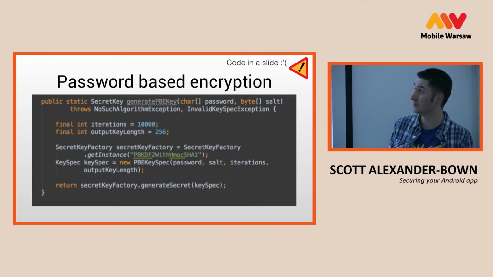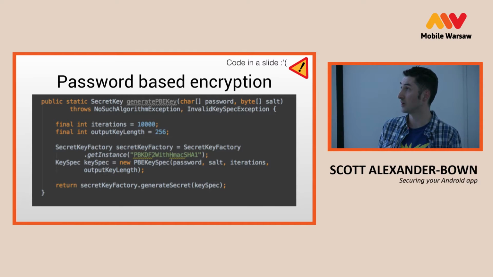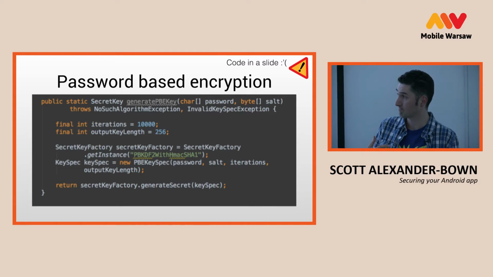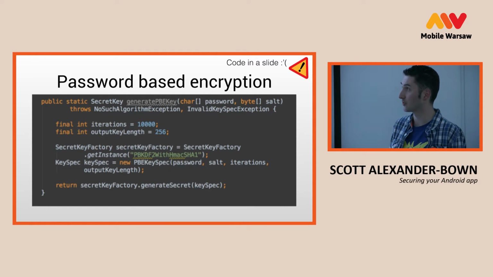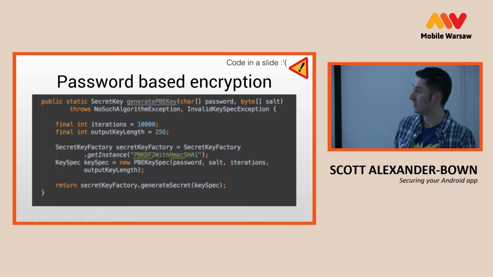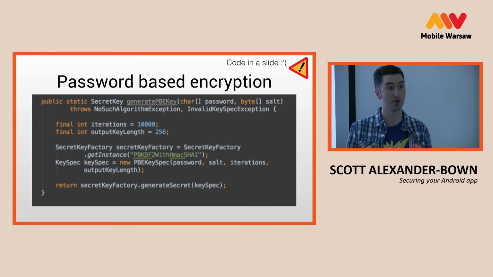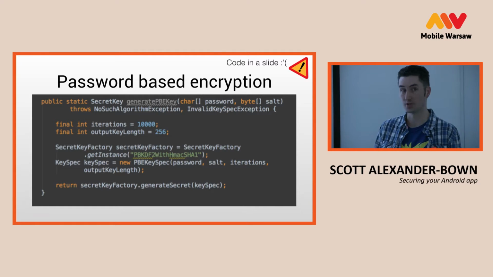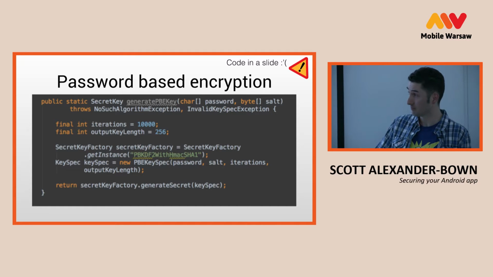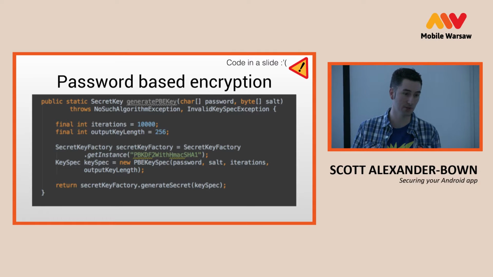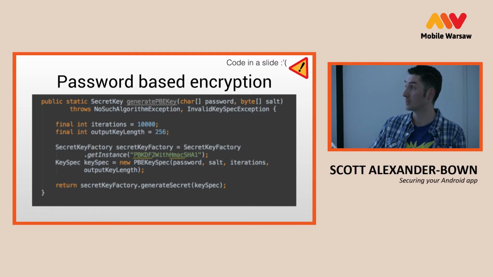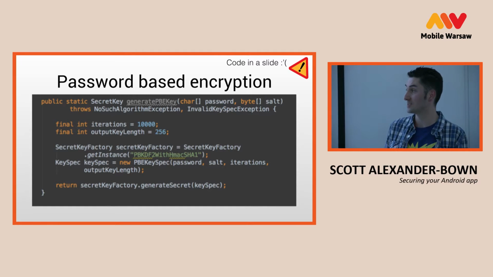So what you need to do is use something called password-based encryption, and this is just a quick example of it. Again, it's mainly for reference for anyone coming back to this who isn't familiar. This basically takes something that the user would put in, like an app passcode or a password, and then it generates an encryption key from that. It's stored in memory, and then the idea is that once they log out or the app goes into the background, you would wipe that, and when they come back to the app, they would have to put that in again. That way it keeps the data relatively safe.